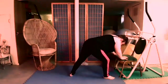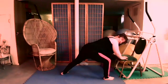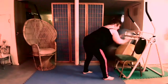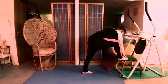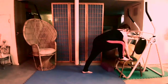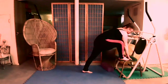As your foot goes back, it turns to the side a little. And here is a standing lizard with your foot on the floor. I can get my foot to the chair, but there we are. Here is a standing lizard with your foot on the chair. Each person their way. Excuse me, the bar is in the way for me.